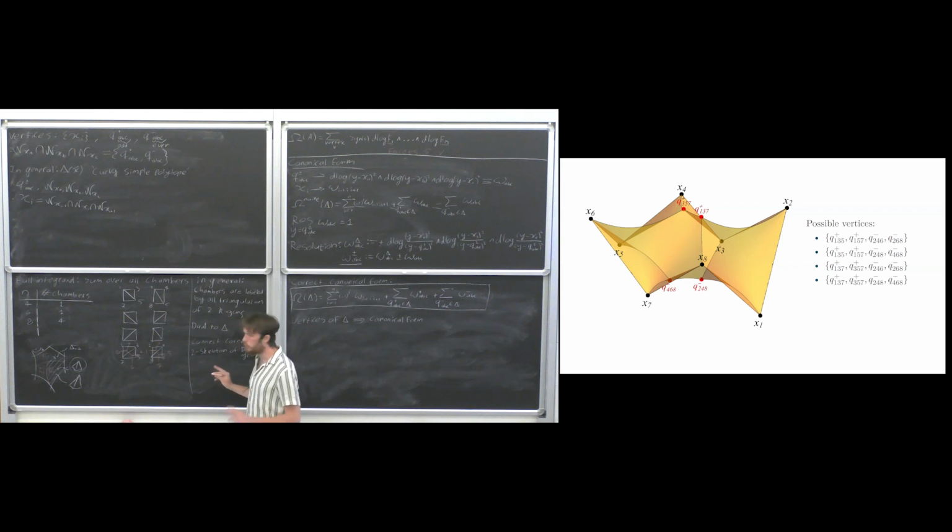Now if I draw the triangulations of two k-gons, in this case two triangles, the triangles are of course already triangulated, so there are no more lines that I add to them, which is the statement that there's only one chamber for n equals 6. And now we connect the corners i to i plus 1. So I connect 1 to 2, 2 to 3, 3 to 4, 4 to 5, 5 to 6, and 6 to 1. And if you squint a little bit, you'll see that this is exactly the one skeleton of an octahedron, the dual of the cube.